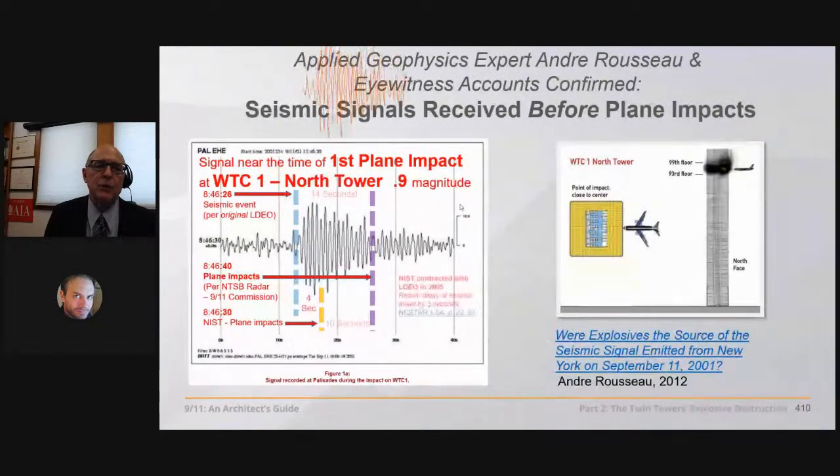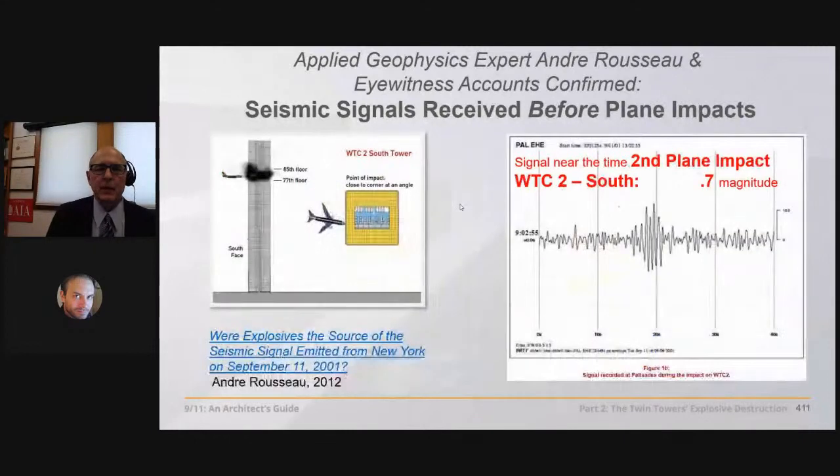You go back to Columbia University and get them to move their whole seismic event back 3 seconds in a privately contracted report that we cannot even see. They will not release it as to the reasons why all of a sudden you're moving your whole data back 3 seconds.